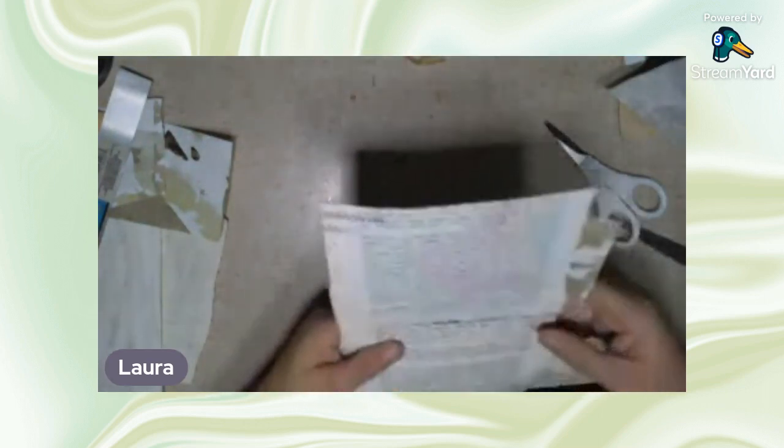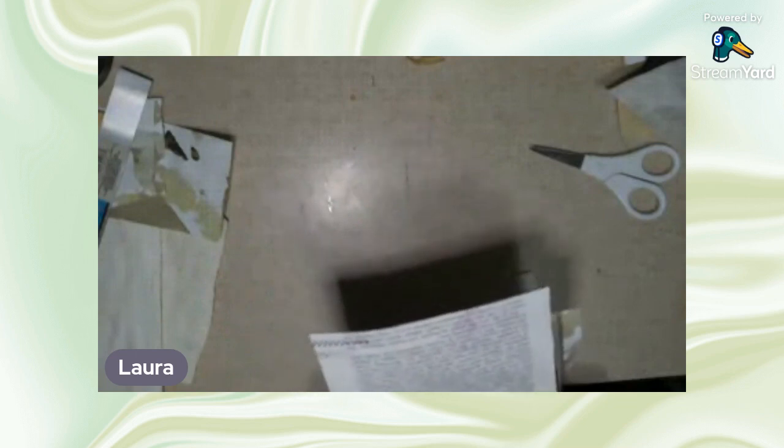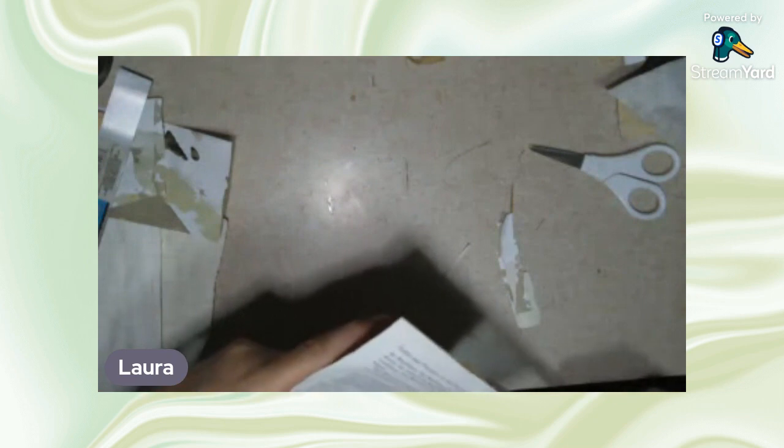Okay. I'm going to pull this out. Let's trim these off. And again, I've already used them twice. I'm not going to save my cutoffs and turn those into something, because there's only so much repurposing that you can do, or that you should do, or be okay with doing. Not that there's any shoulds in crafting, but each person has to make that decision for themselves.